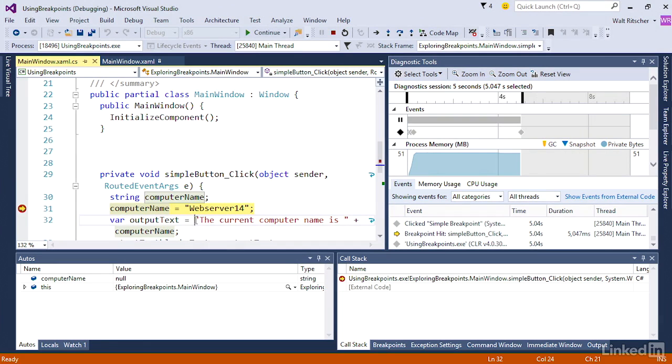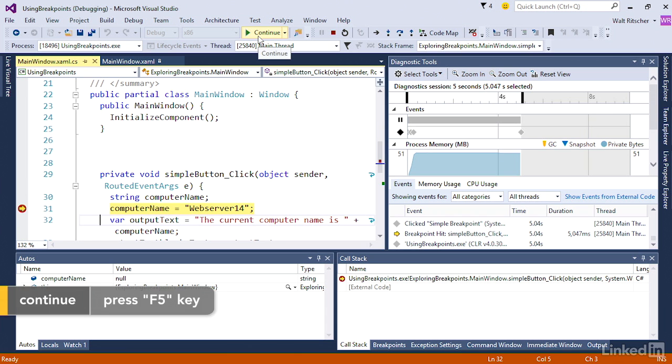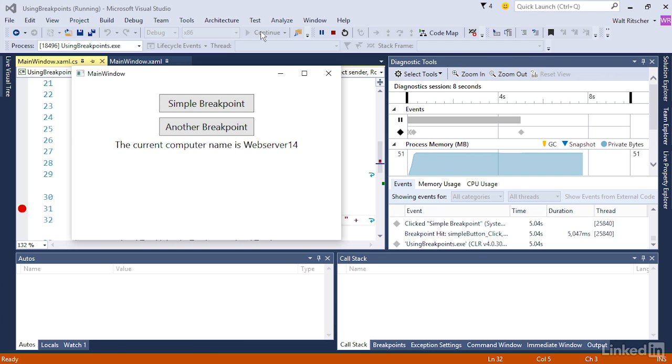You'll also see that if I move my cursor down one line, the red background has changed to yellow. So that yellow signifies the line of code that's going to run next. Later in this course, I'll show you how to move around in your code after you've hit a breakpoint. After you've looked at the code here and you're ready to move on, you can go up here and click on the Continue button or press F5 to continue. And now you see the output on the bottom of the screen.